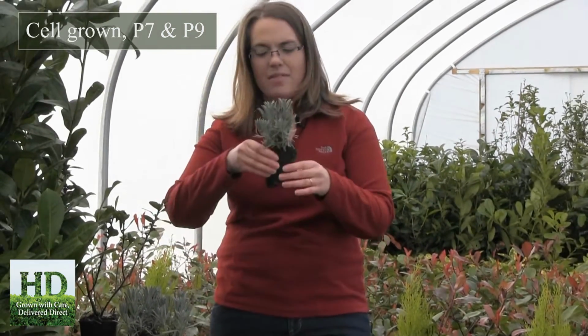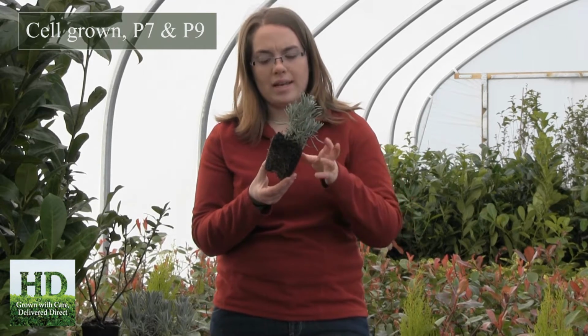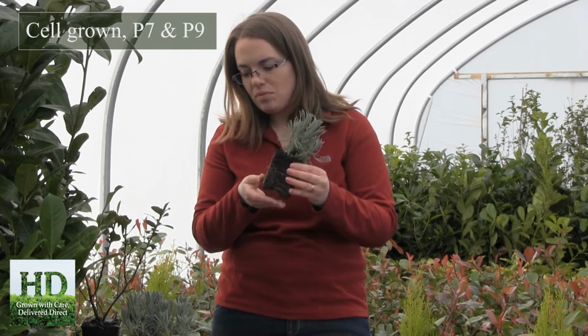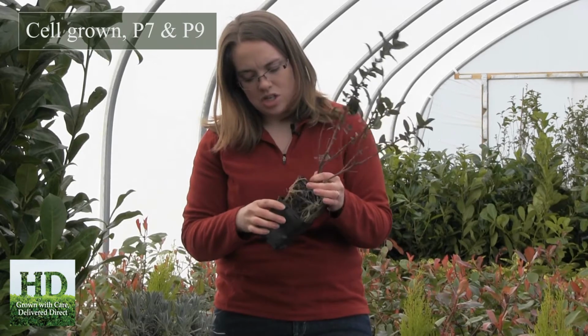Now, on from these cell-grown, we have P7s. This is an example of a P7, which is a little lavender. These are a little bit bigger than the cell-grown. Again, not as bushy and not as established as a small pot, such as a 3 litre or a 4 litre, but a good starting place and available year-round. On from that, we have the P9, and this is an example of an Escallonia in a P9 pot. Again, not as bushy as you'd expect from a larger pot, and I can just show you the root system there, which is a really nice, healthy root system to begin with.